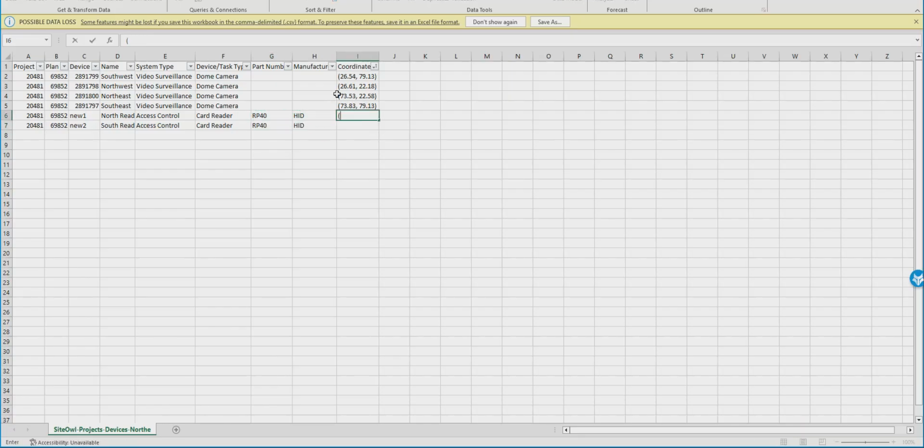So as you can see, the first number is going to be your left to right reading, and then the second number is going to be your up and down reading. So you can see that for both my west devices, so both for northwest and southwest, the first number is a little bit lower. And then for my east devices, the first number is a little bit higher. And then you can see the same thing for my north and south readings. So my south is a little bit higher. And then my north is a little bit lower. So north is lower here.